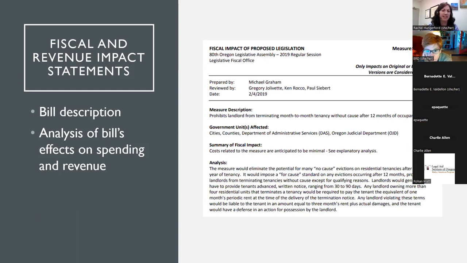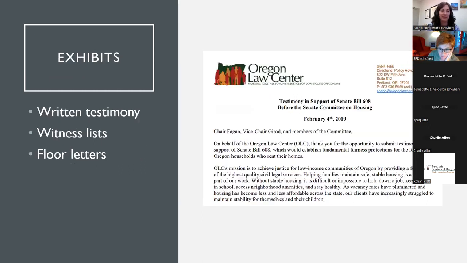Fiscal and revenue impact statements may or may not be at all relevant to you, but if there is a monetary component, obviously these are going to be very relevant. The fiscal impact statement is going to be how spending is affected, how revenue is affected. But it does include, like the staff measure summary, an overall analysis and synopsis of the bill. So if nothing else, these can get you grounded in what this bill was originally intended to do, even if it's not what you cite to in your brief.